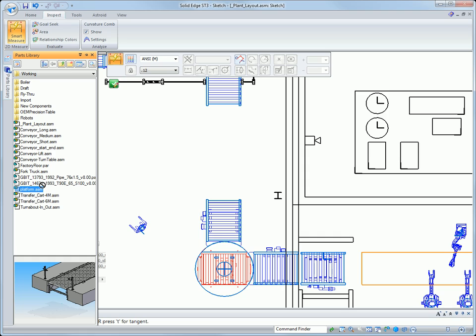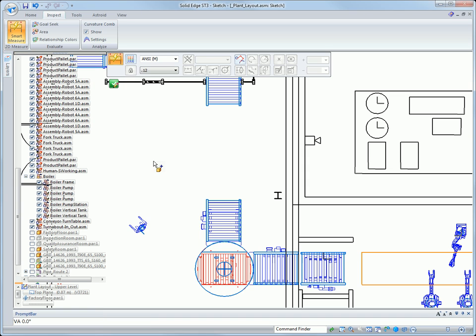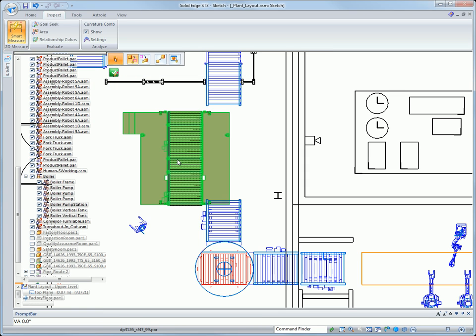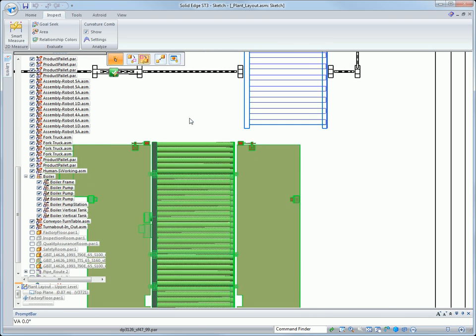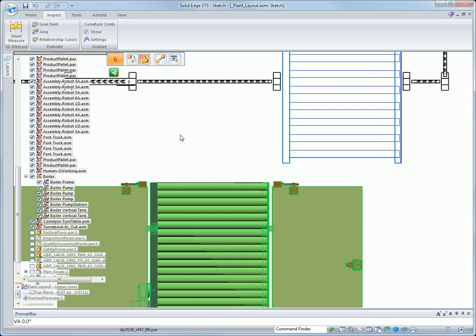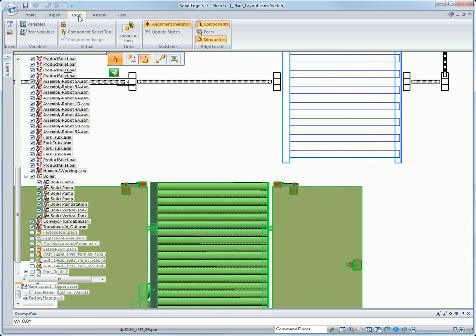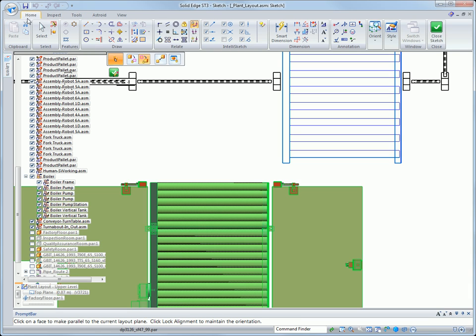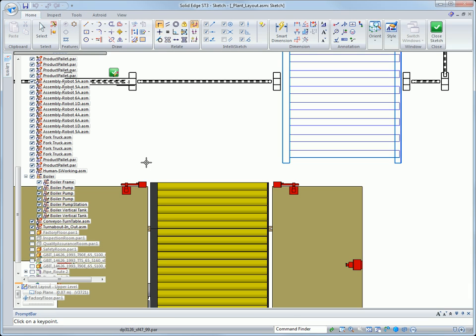So far we've used virtual components based on 2D sketch elements. We've added virtual real parts, which are 3D components but in a simplified 2D form. So now let's complete the story and add some 3D models. Notice that we're in the sketching environment, but we still can place 3D components and position them to the layout. This capability allows us to properly position 3D components from the 2D perspective, and it's done in one simple environment. We can choose to move the 3D assembly to the sketch or vice versa. In this case, we'll make the sketch drive the position of the 3D component.